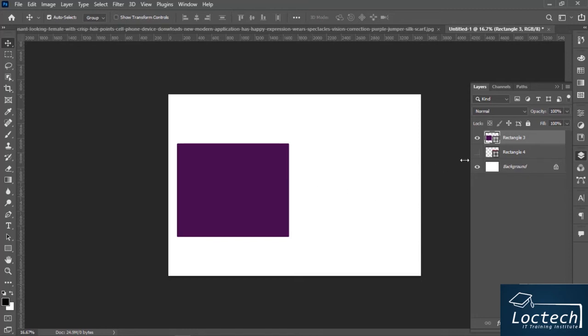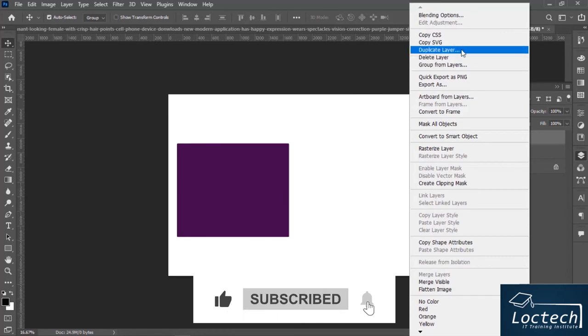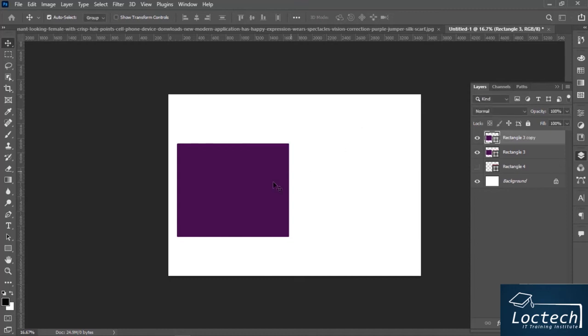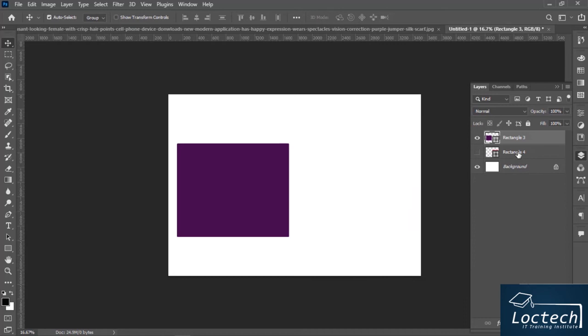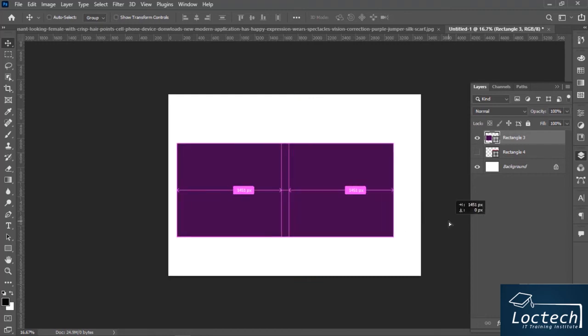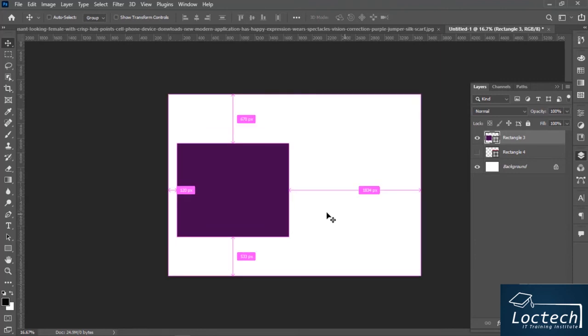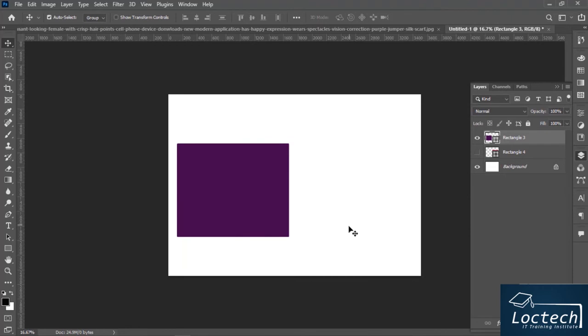Let me show you another way you can duplicate. I can right click on the layer and choose duplicate layer, just like this, and it asks me for another copy. I say yes, I need another copy. Alright, so I delete it again. Another way I can duplicate is holding Ctrl Alt on my keyboard and dragging just like this, and the layer duplicates. Let me repeat it again, Ctrl Alt, and I drag it again, and the layer duplicates. So these are different ways you can duplicate a layer.